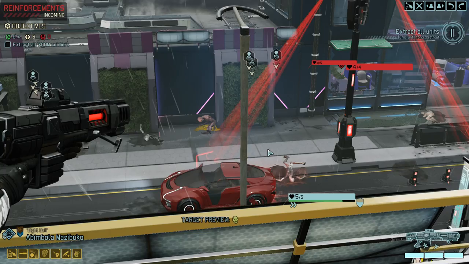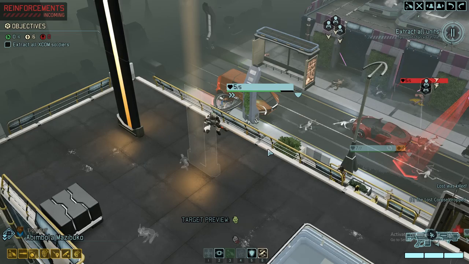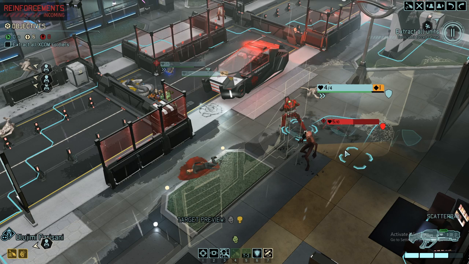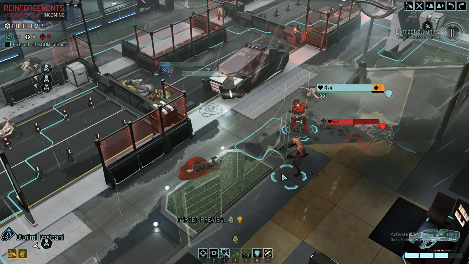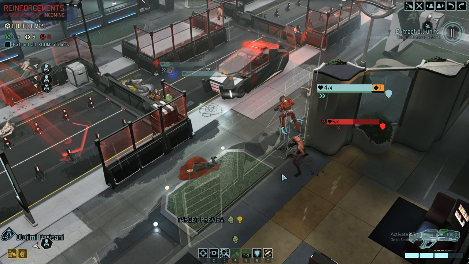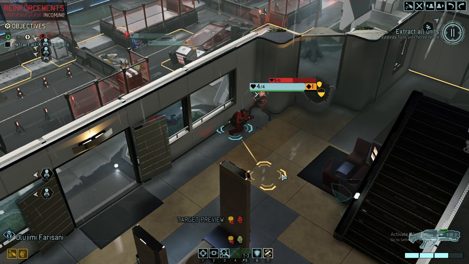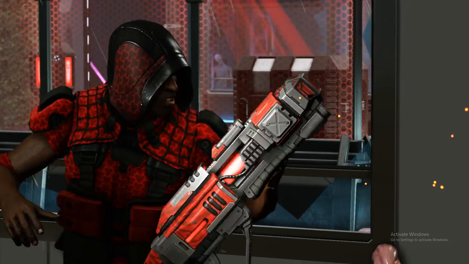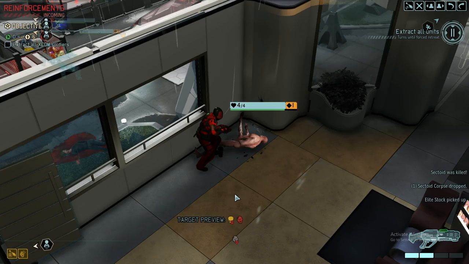Gosh, the frame rate drop is real. Why are they drawing so much frame rates? I don't know if it's the texture. Okay, gotta deal with the sector. By the way, thank you for knocking out my companion. Shotgun to the face. And yeah, 11 crit. That's exactly what we could have used beforehand, right?